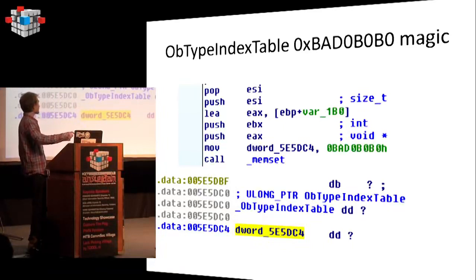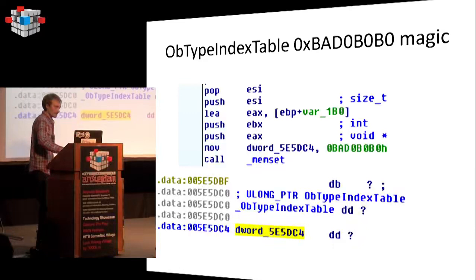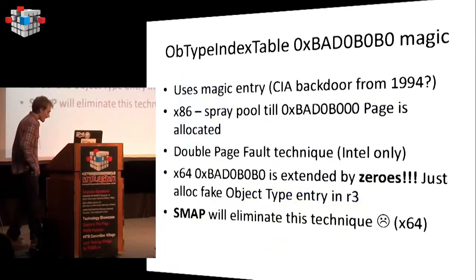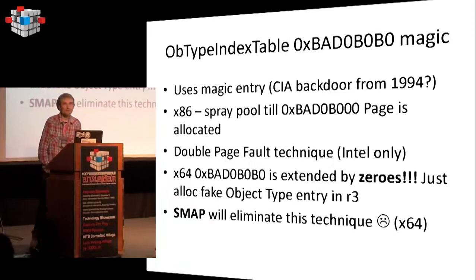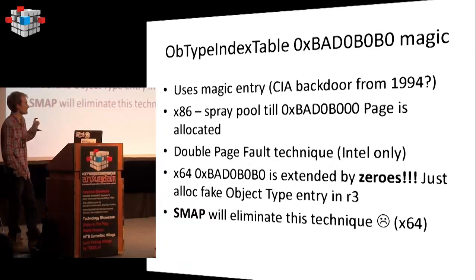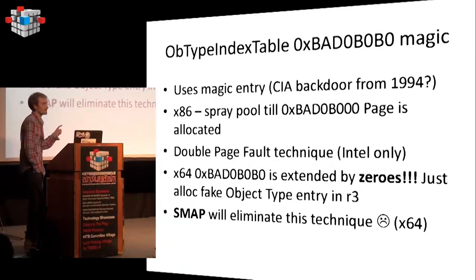Basically, this magic constant is from NT 4 till the leaked version of Windows Blue. I checked the kernel of the leaked version of Windows Blue, and this code is still there. So actually, I don't know why Microsoft chose this constant, because you can spray memory to achieve this address.